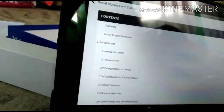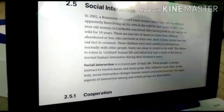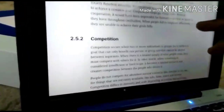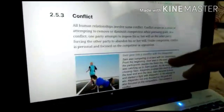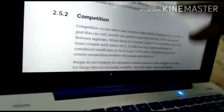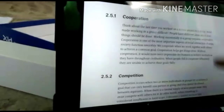So let's say we're doing social interaction. So you select that. I'm using the screen more because I want it to go faster. Yeah, so it loads up the book. As you can see, as the teacher reads it, you can follow along by reading too. So it's basically a book. There are also pictures, like a normal textbook does, a picture of a character or something. So it's like a normal textbook.